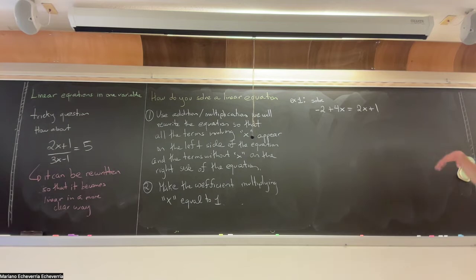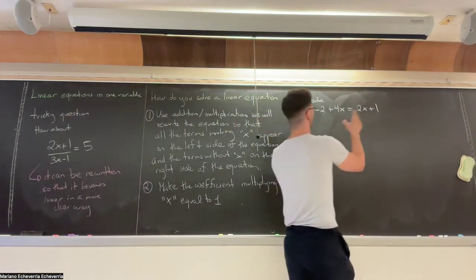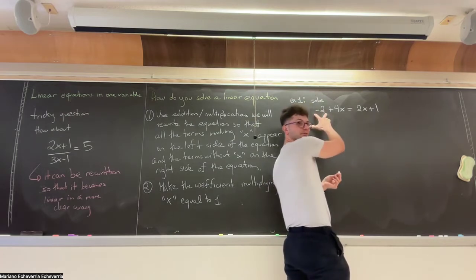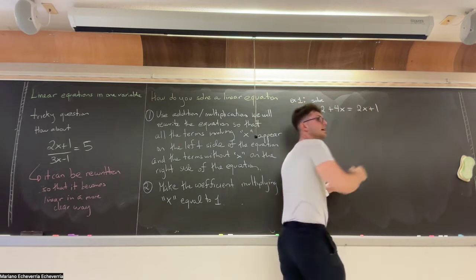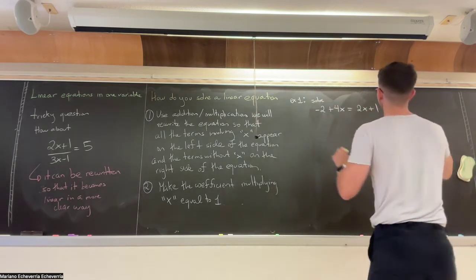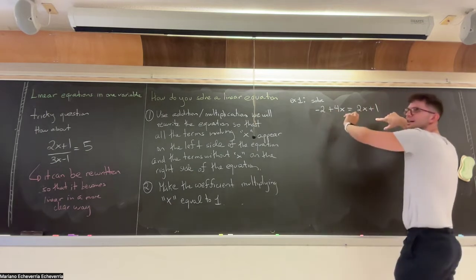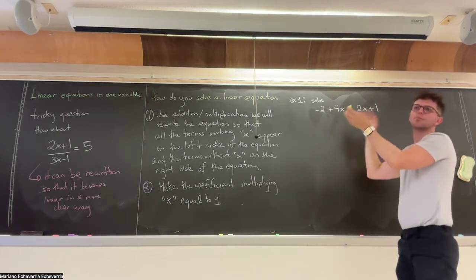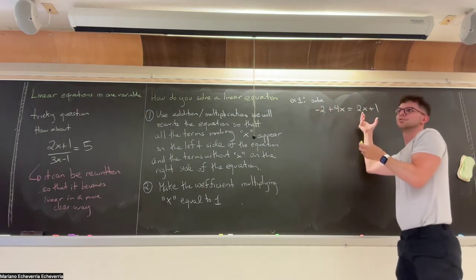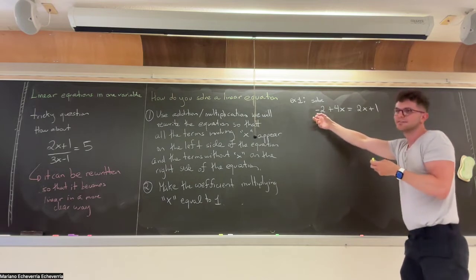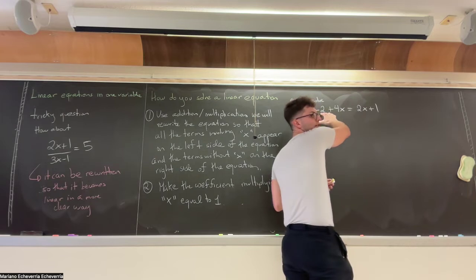Again, I'm going to work with fixing each issue one at a time. So this -2 is not supposed to be here because it's not next to anything with x. So I want it to appear on the other side. The point of an equation is that both sides are the same thing. So if you have an equation, you can do the same operation to each side, because the left side is supposed to be the same as the right side. So if you add 2 to the left side, that should be the same as adding 2 to the right side. Why am I going to choose 2? Because 2 is the opposite of -2.